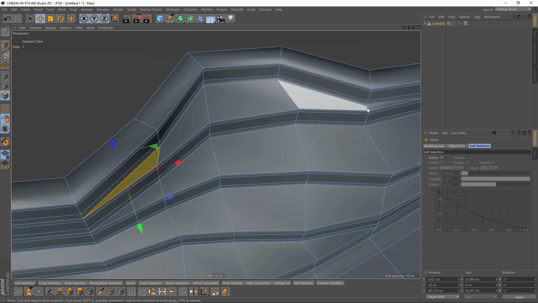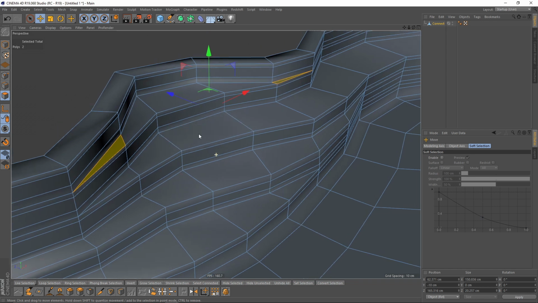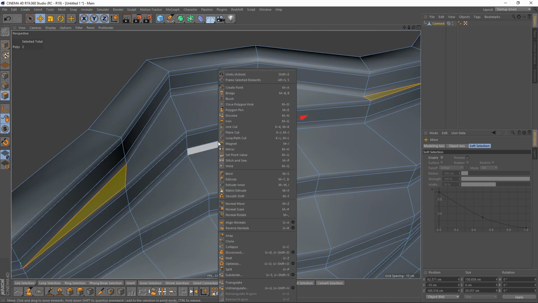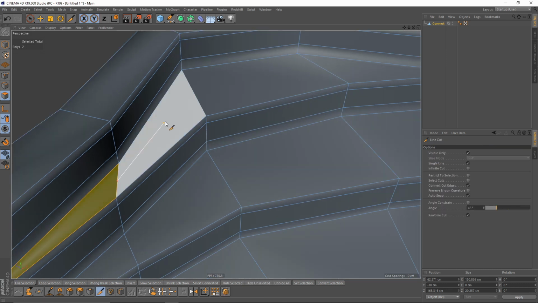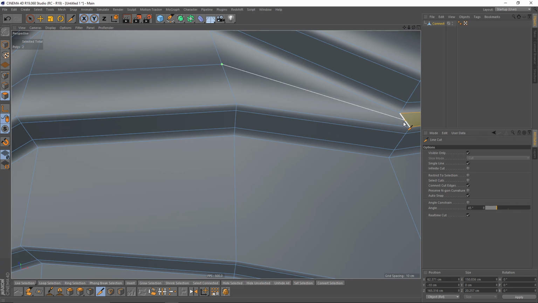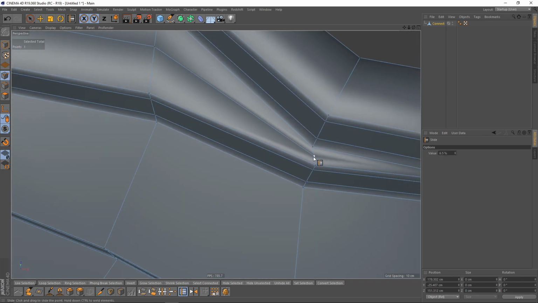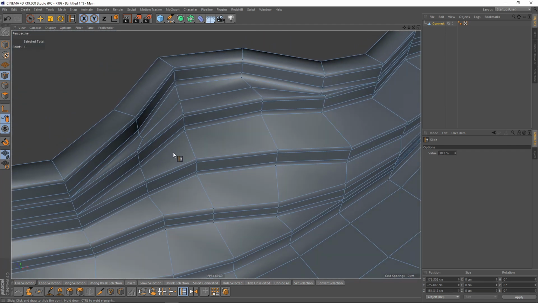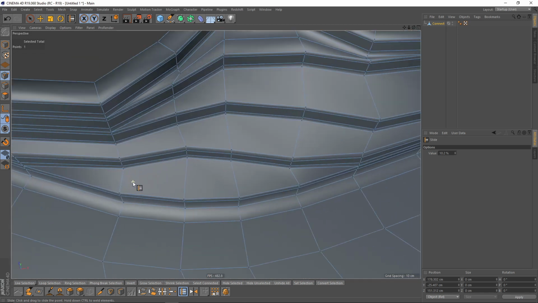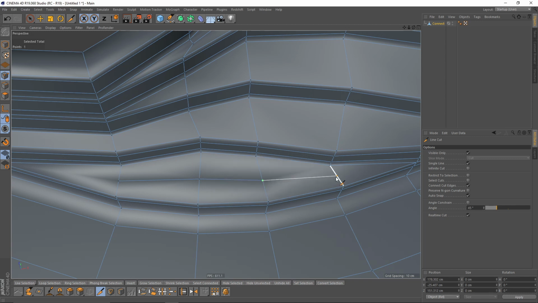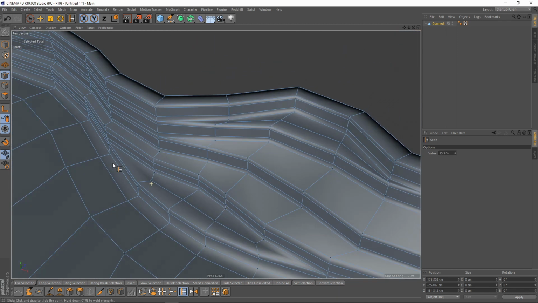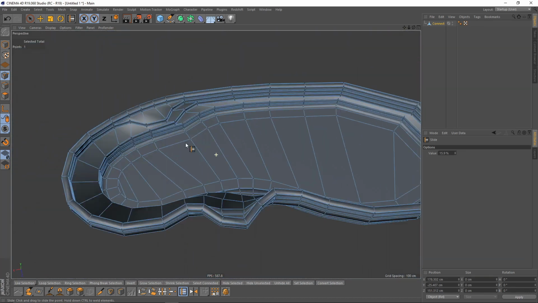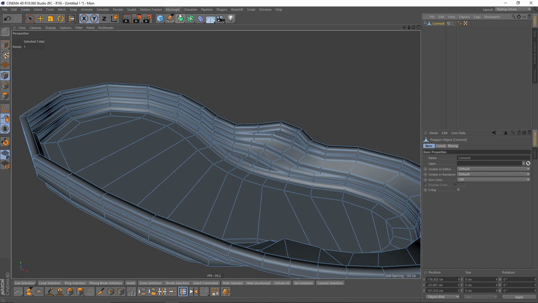So now we have some triangles. It's not much important since we have flat surface, but just let's fix that. Go to line cut and make a new path. Now switch to point mode, right click and slide. Okay, now let's add that object to subdivision surface. Press Alt and click here.